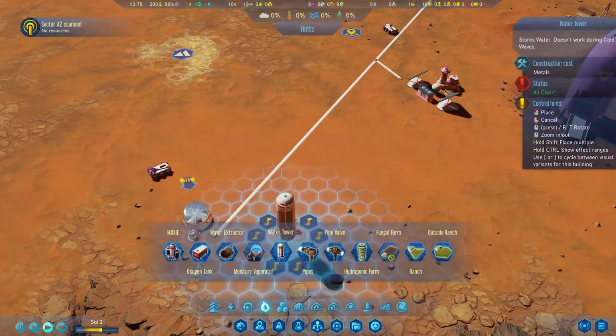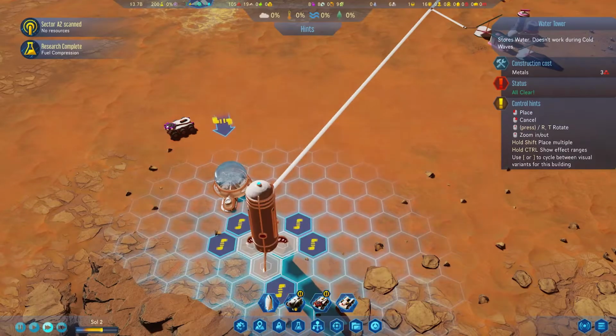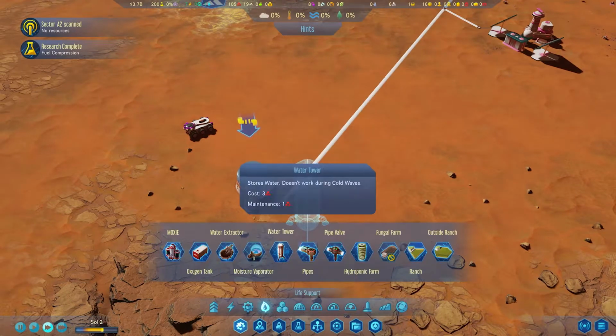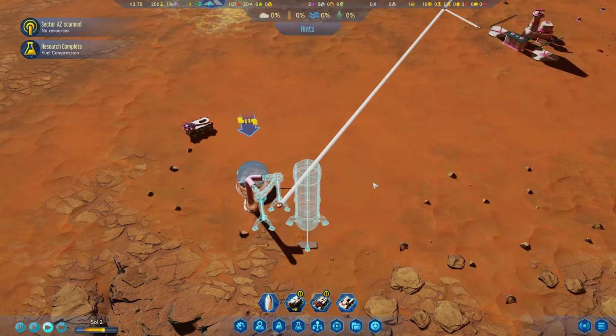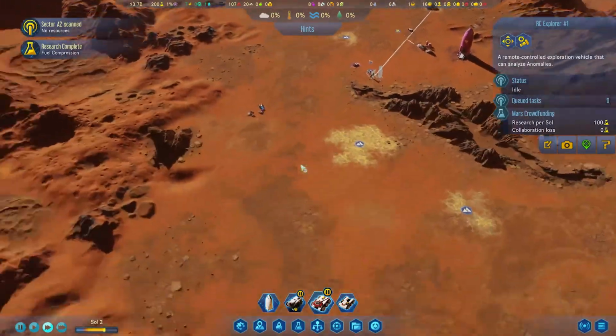And we need sector scan. Research complete. We need somewhere to store this water. So I'm just gonna put a little water tower here. And I need a pipe for them to connect. So I'm just gonna build a pipe over here. Just as a starting point.